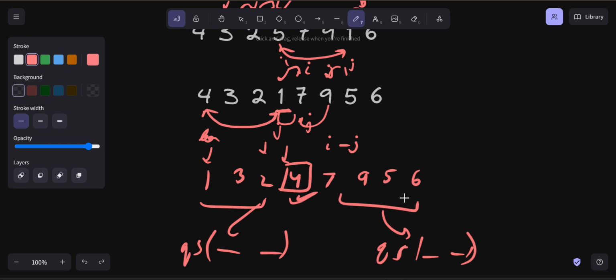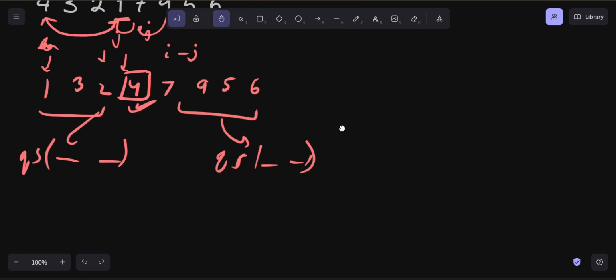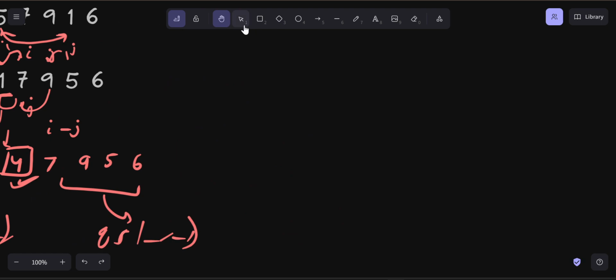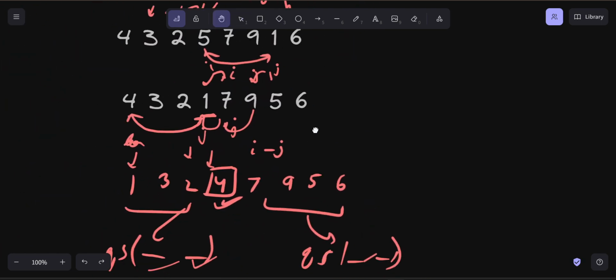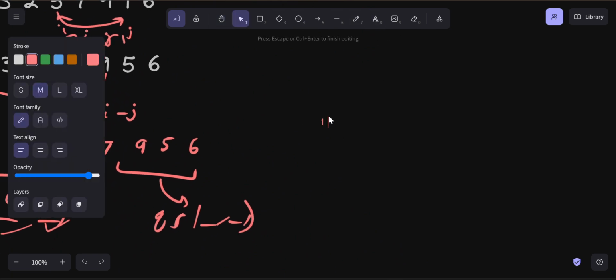Fine. To decide what to write in these functions, we can define the array here. Let's say we got 1 3 2 4 7 9 5 and 6.